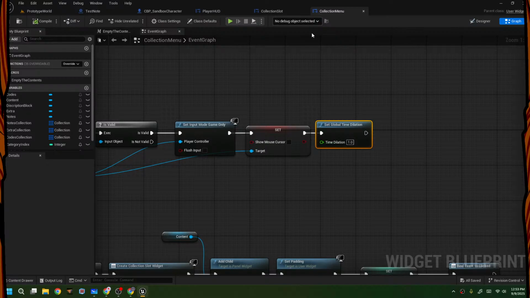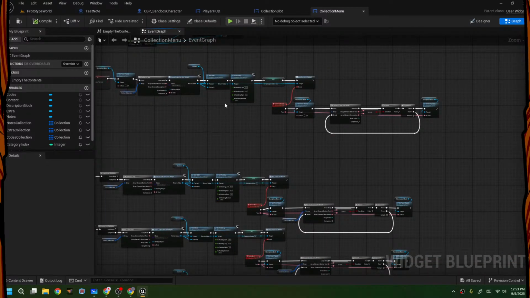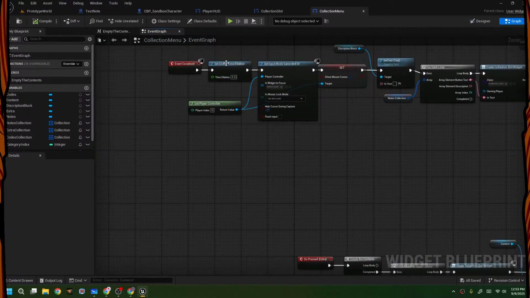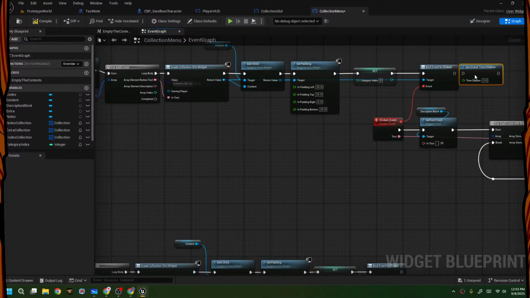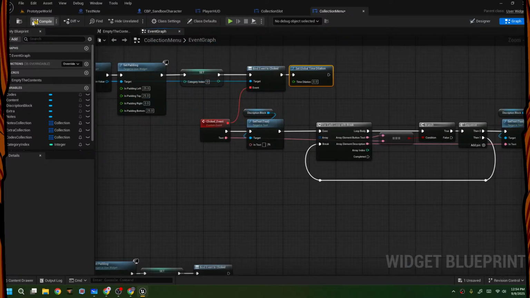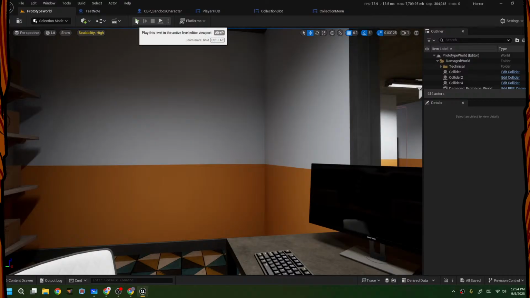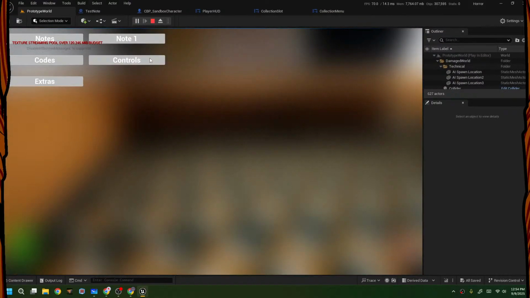So let's try to fix this. How about we set the time dilation to 0 after we have done the binding, just to be really sure about everything. Still not working.